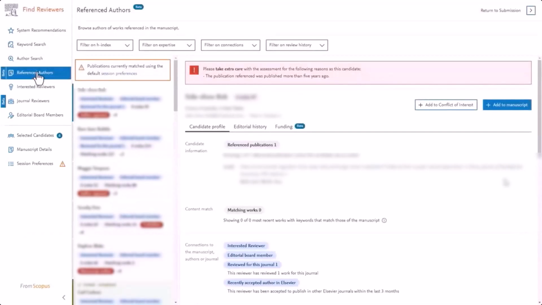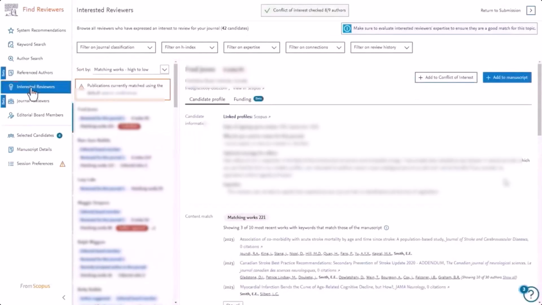Any authors of a paper referenced in the manuscript successfully identified in Scopus will be made available here for potential invitation. This tab will only appear if the manuscript file uploaded by the author is in Microsoft Word format. The next tab is Interested Reviewers. This section displays the details of any reviewers who have expressed interest in reviewing for your journal via Elsevier's Reviewer Hub.